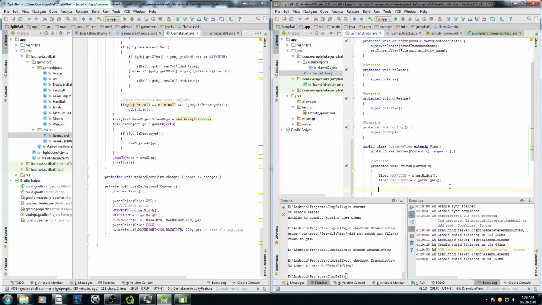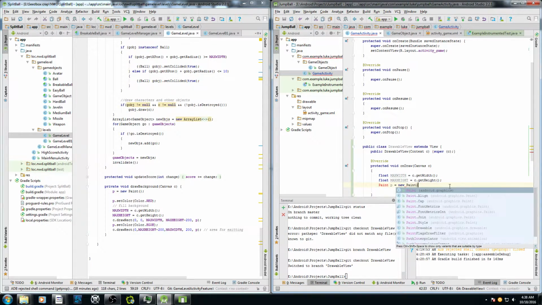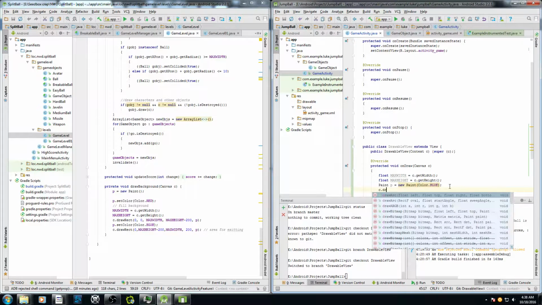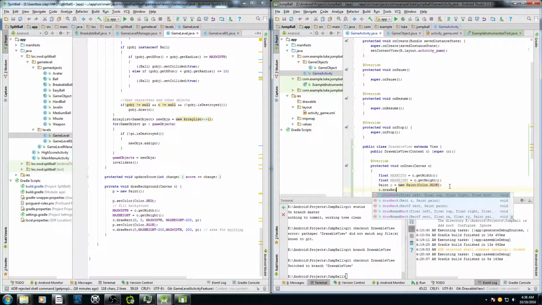We'll probably change them later to be class variables, but for now anyway. So we'll make blue. Blue's a lovely color. And we're just gonna draw a rectangle to fill the background.